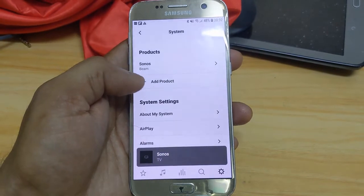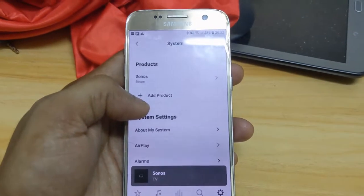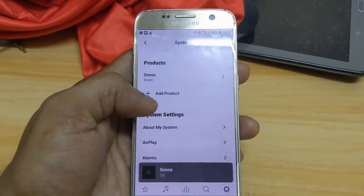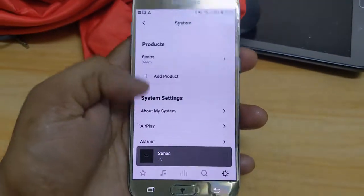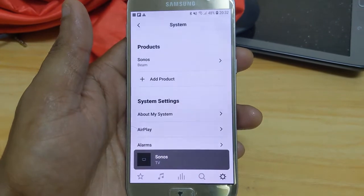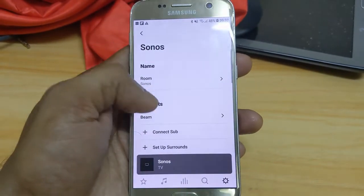It's a very simple process as well. You just need to follow some simple instructions. It also involves pressing and holding the button with the infinity symbol at the back of the Sonos Beam. You can also refer to the Sonos Beam quick start booklet. It's pretty simple. Here it says Sonos Beam, because I have already added the product.